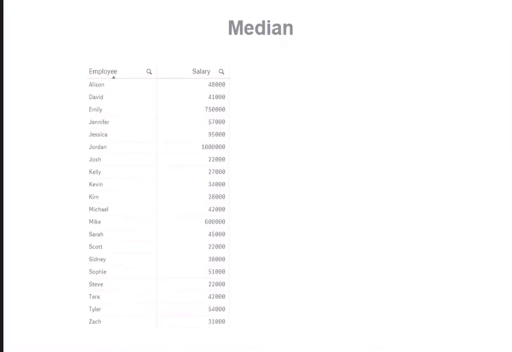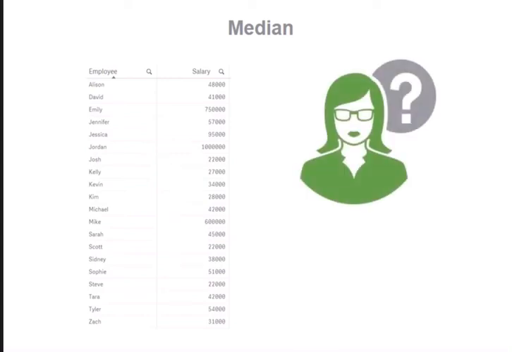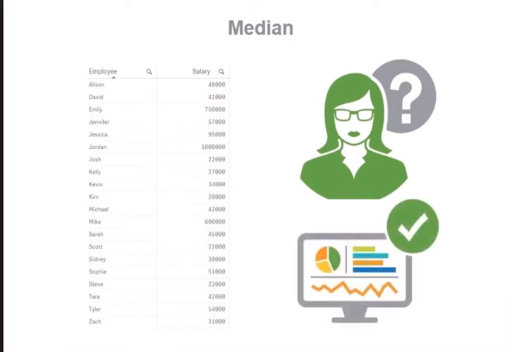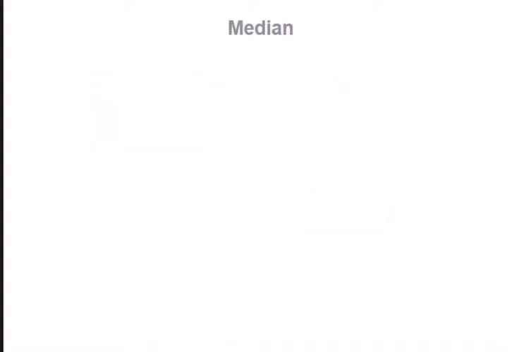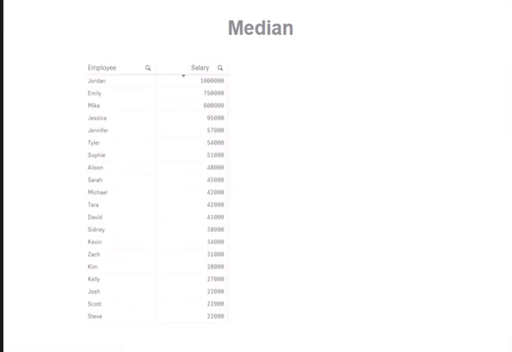Looking at the table of employee salaries, are we able to tell which salary is right in the middle? Looking at the table with the salaries not in order, it can be difficult to find the middle number. In today's world of large amounts of data, computers help us with the complication it would be to order data and find the median. With our example, let's adjust the numbers so that we can see the middle salary. Remember, since we have an even number of observations, we will find the middle 2 numbers, then divide by 2.